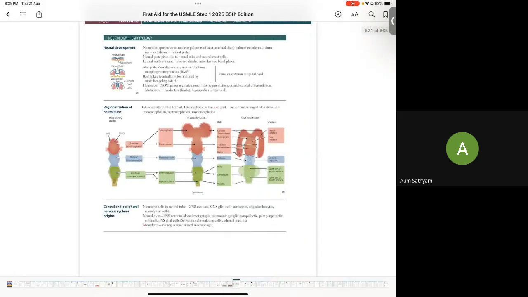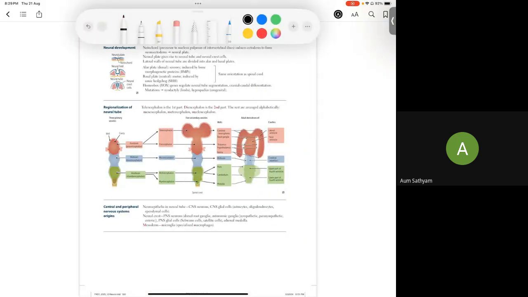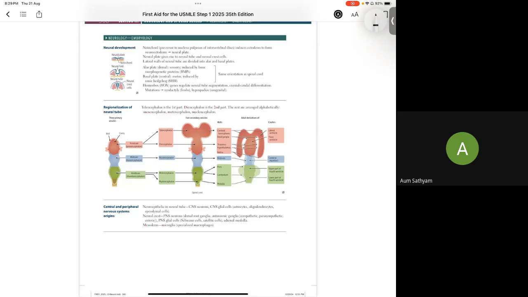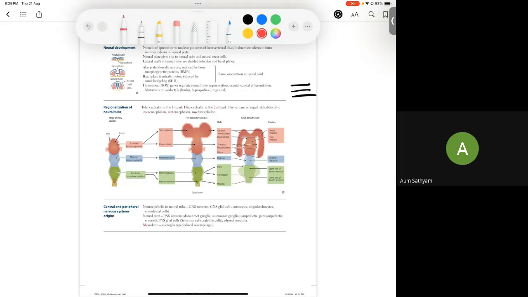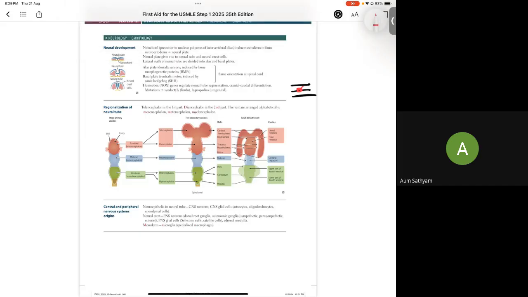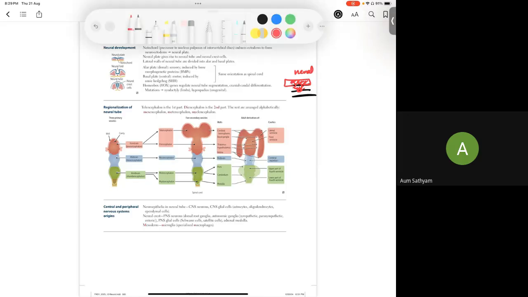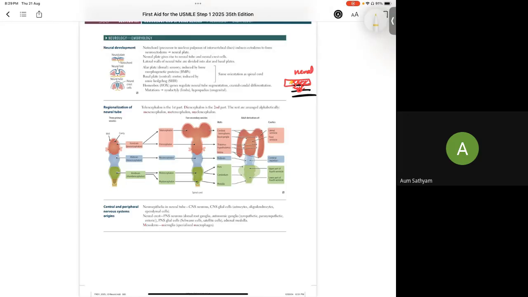Okay, so let's discuss embryology, right? You guys can see that we have three layers: ectoderm, mesoderm, and endoderm. The mesoderm is going to have a structure called the notochord. Notochord is going to send some signals, and those signals are going to differentiate the ectoderm into the neural plate. It's going to become thick, and once the plate becomes thick, it's going to start invaginating and make a neural tube, right? At the same time, the lateral portions of that neural plate are going to separate, giving you neural crest cells, which we discussed.